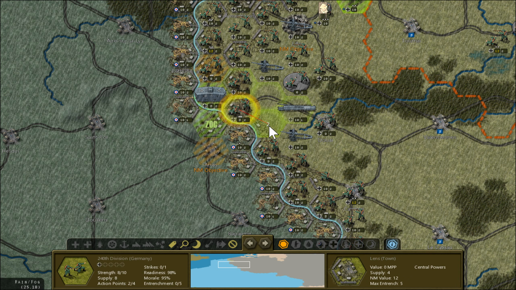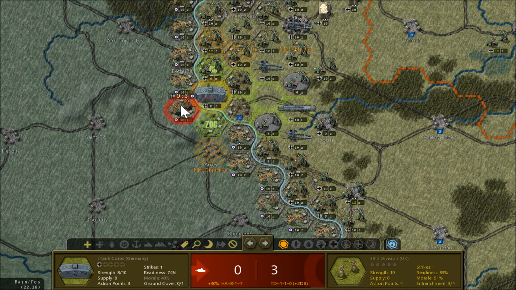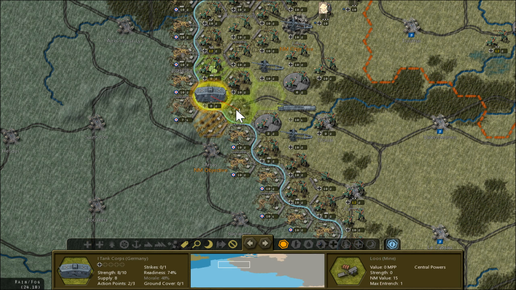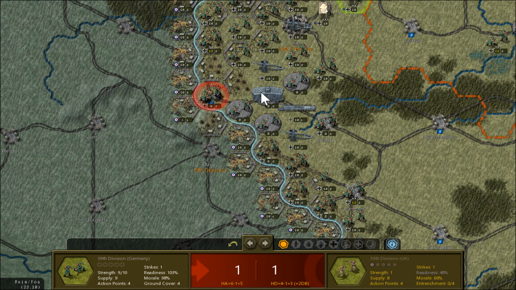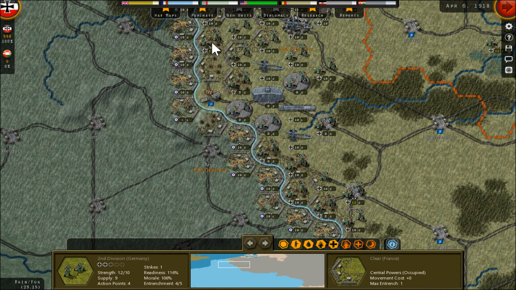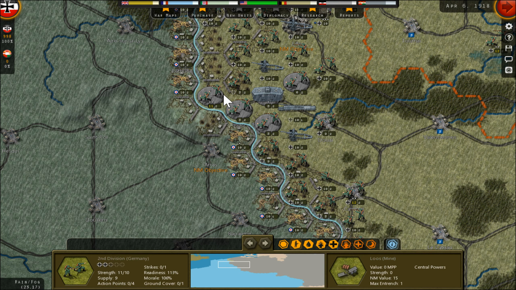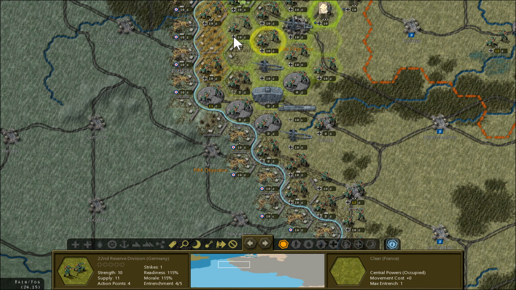Attack and fall back. Tick. Go back. Oh, I don't want to give up. Fall back. Finally. The problem is I really don't know what is here. I move forward with my artillery.